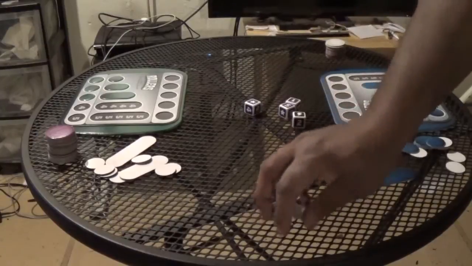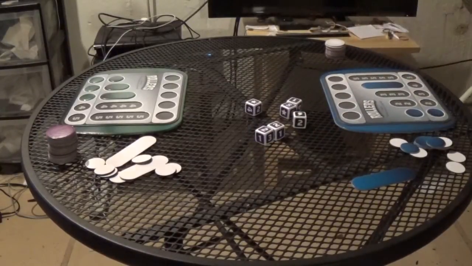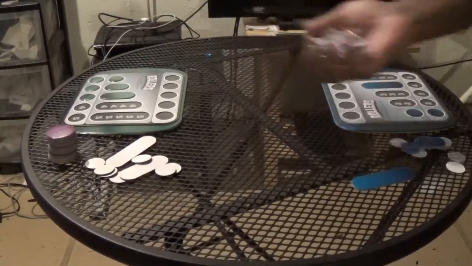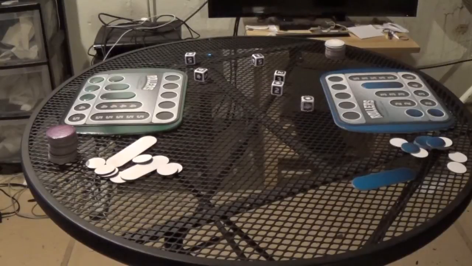So now with this play, he just needs a single 4 to close it off, and then he can start taking chips back from the green player. Here we go. Let's see if the 4 can come up. Now remember, the wild dice are always available in this game. Okay, let's see what we get with these wild dice.